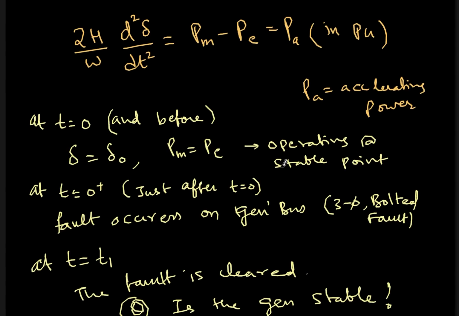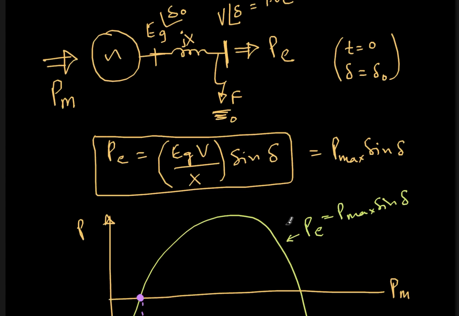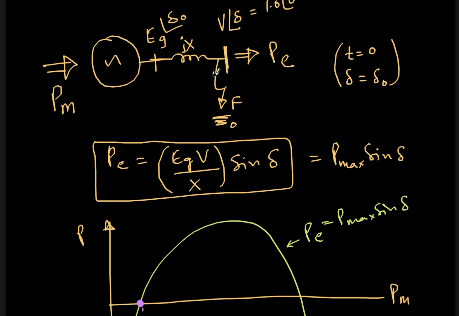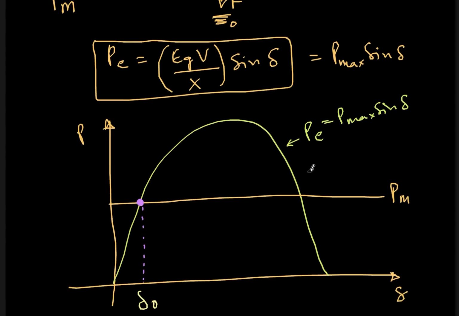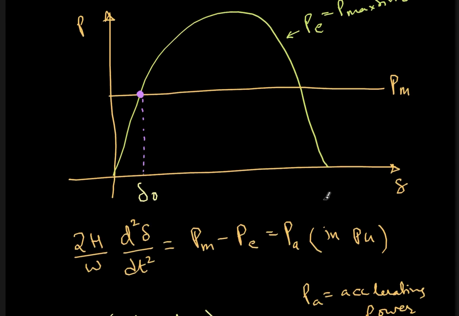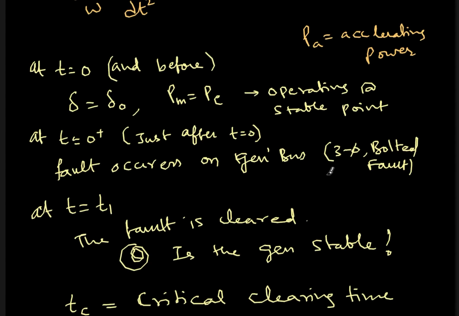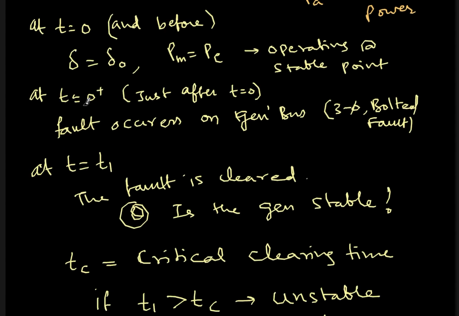So, how is the fault cleared? We sense the fault current, so there will be a relay here which senses the fault current, and there might be a circuit breaker here which disconnects the generator, and so on. So let's come back to the situation here now. What I have done is at t equal to 0 a fault is created and at t equal to t1 the fault is cleared.